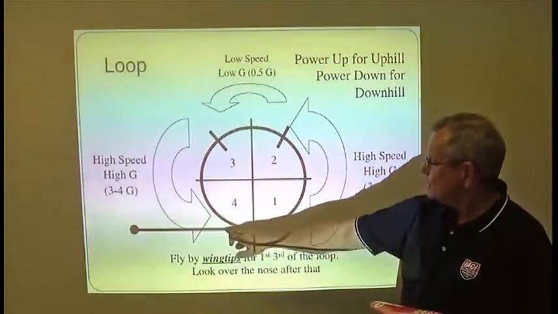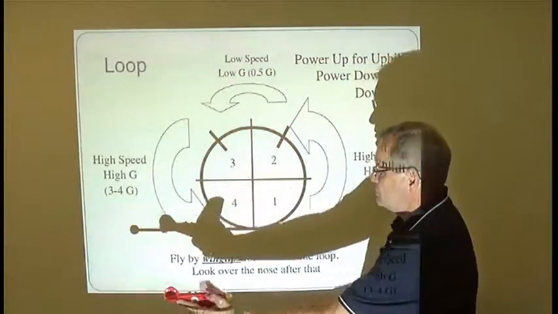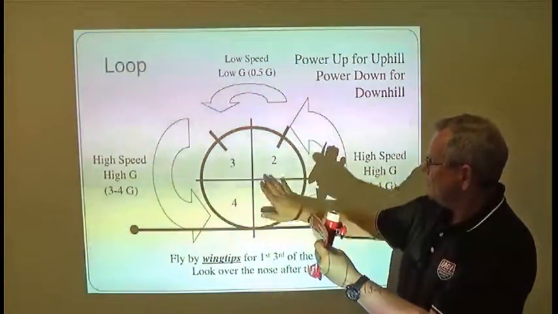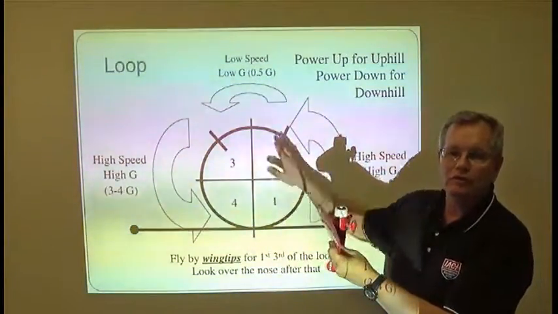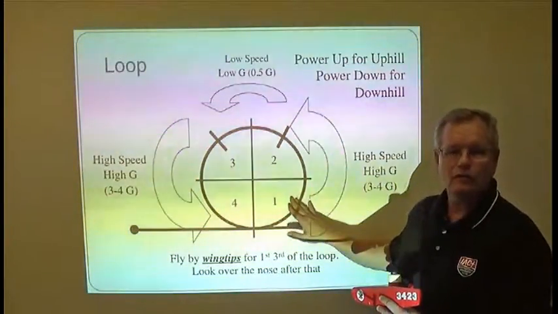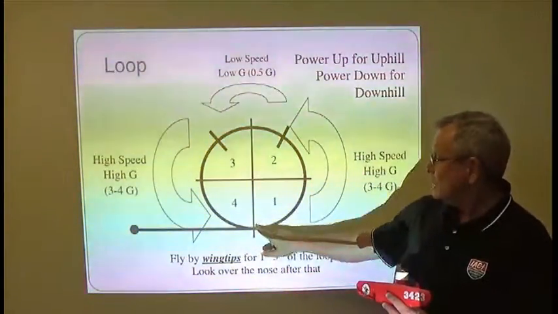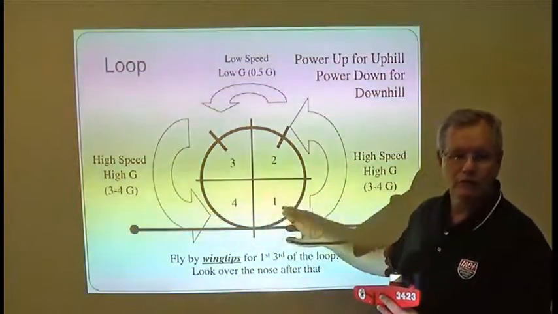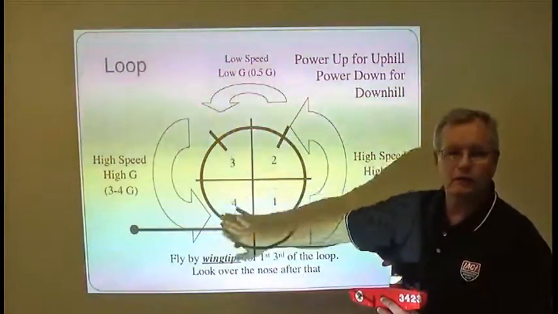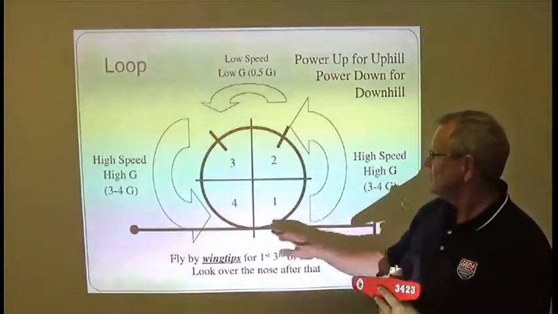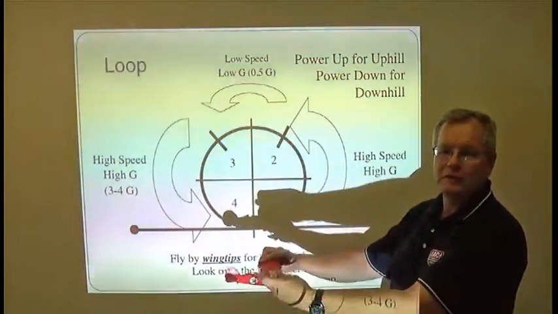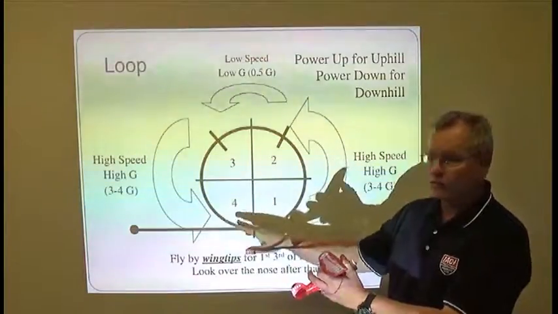As we pull up, we're going to start over here, and as we pull up into the loop, there's the first quarter right there. This quarter is the one that defines the rest of the loop, because from the judging standard, this quarter is free. However you set up this first quarter, how tight it is or how wide it is, whatever the radius is here, you have to then duplicate it three more times. What you want to do, first of all, is you need to pull enough G here and you need to make this tight.